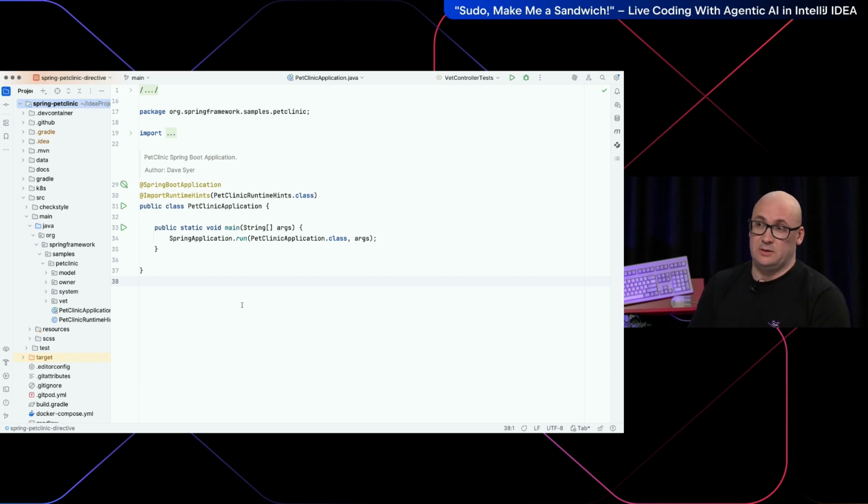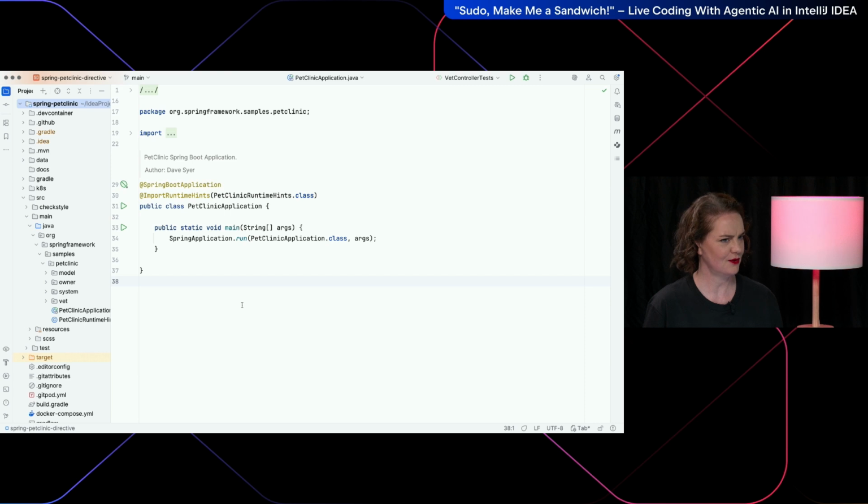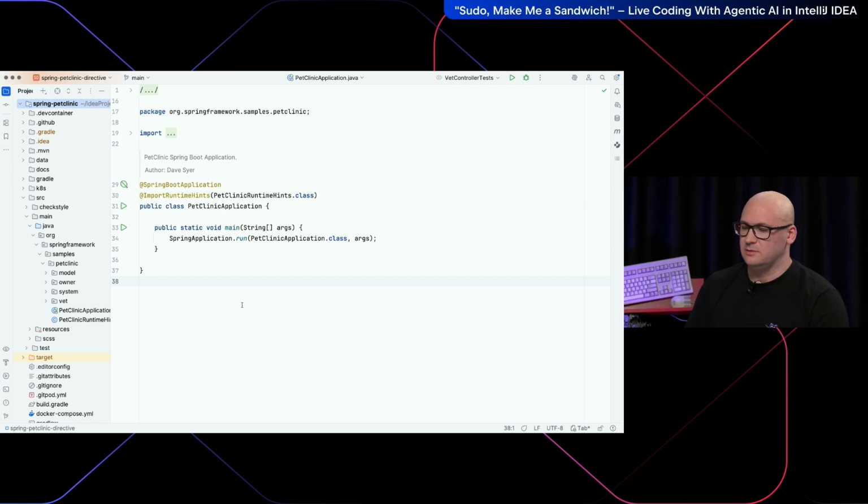Let's assume that we don't know. Oh, we don't know the Spring Pet Clinic? Well, let's assume. We do know that there are only controllers and there is no service layer. It uses JPA. There's owner, pets, vets, and one other entity, so there are four entities, and some other code that is front-end related.